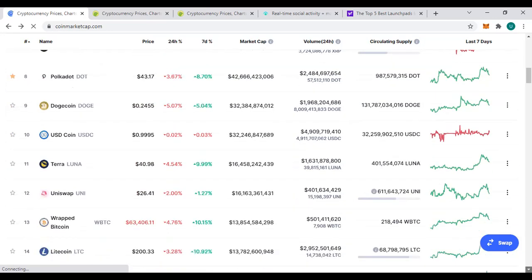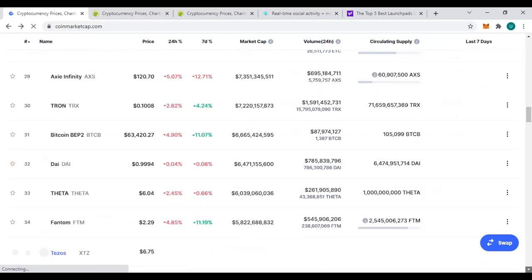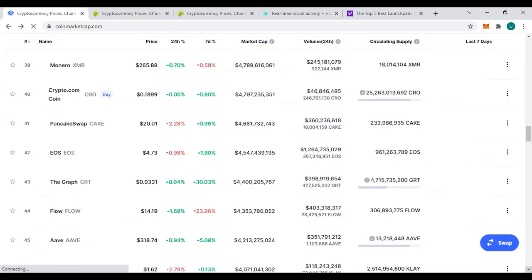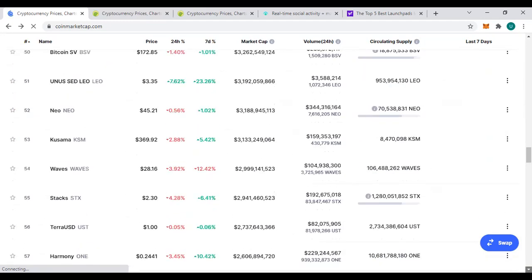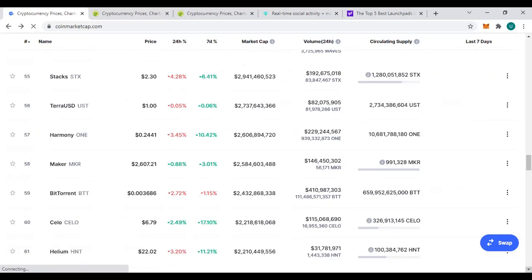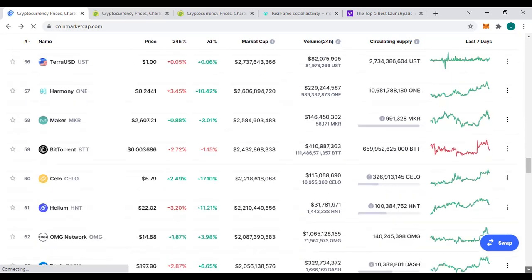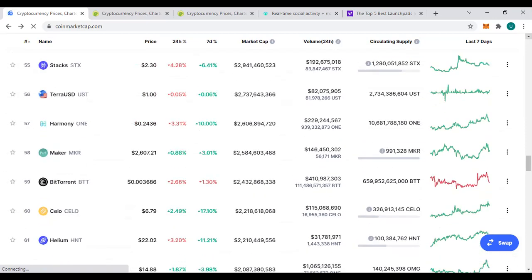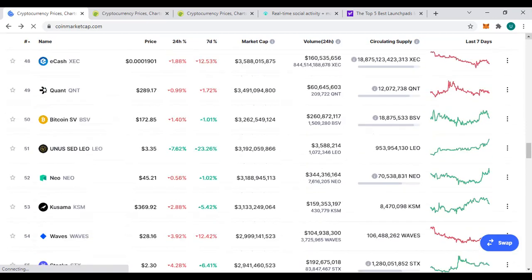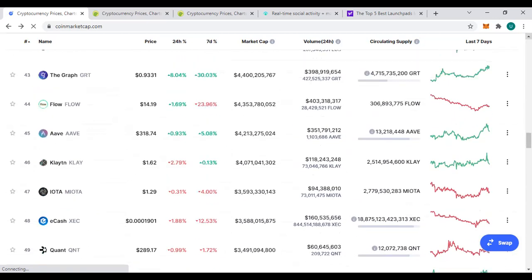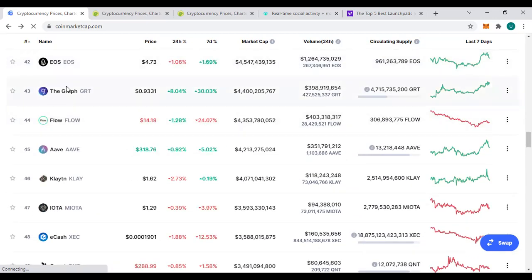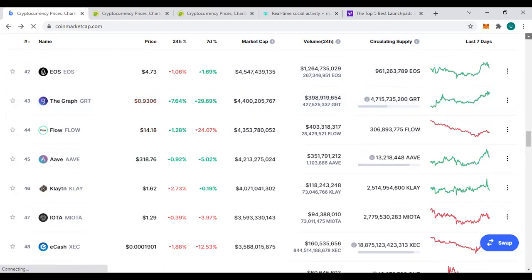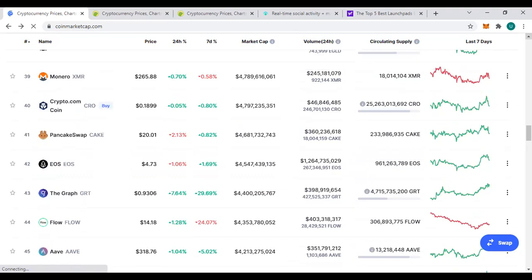You see several of the coins here. Maybe your favorite coin will be here, like The Graph, etc. According to their rank, and you will see a lot of them now. Should you want to check out any of the coins you have seen here, the thing you're going to do is just click on them. I want to check out Graph and know everything about Graph. I'll just click on Graph. Then it's going to lead me to the Graph page where I can do detailed analysis of Graph.